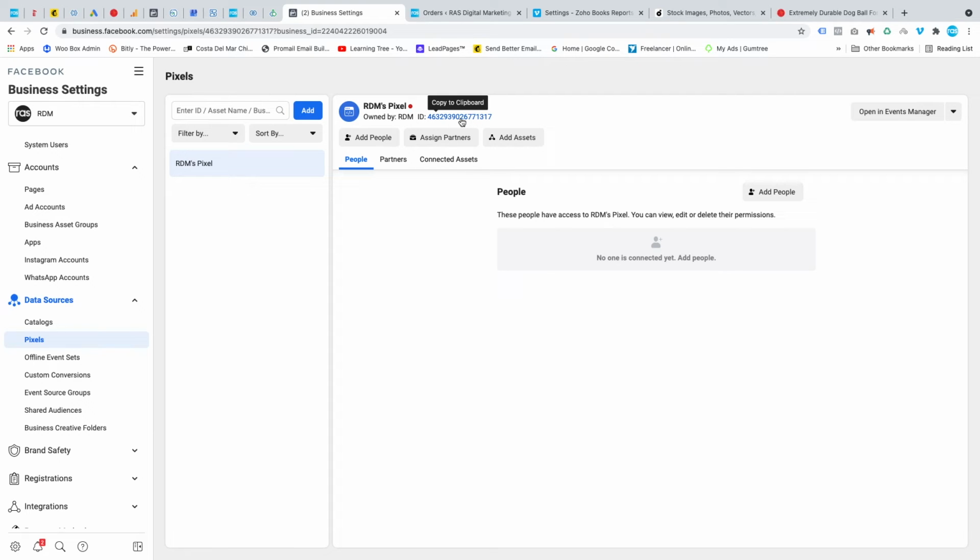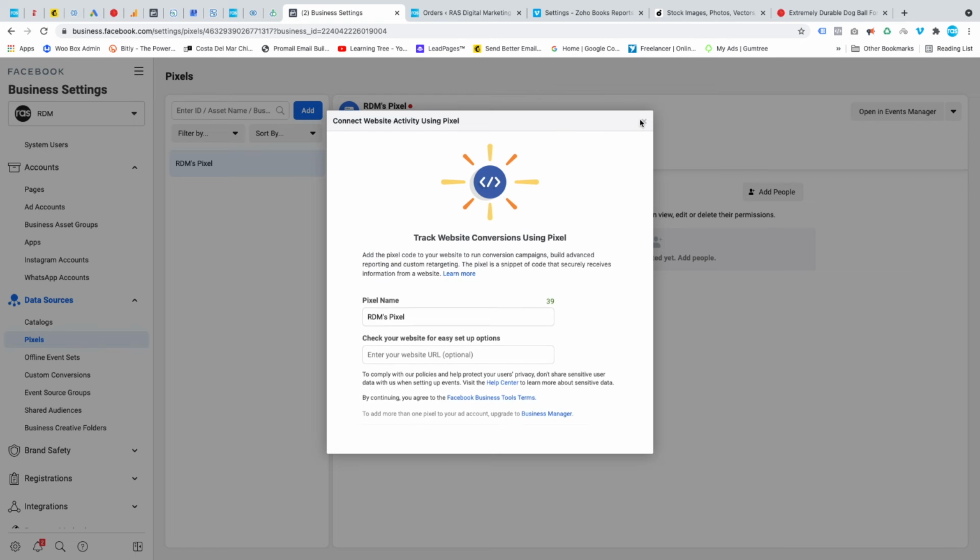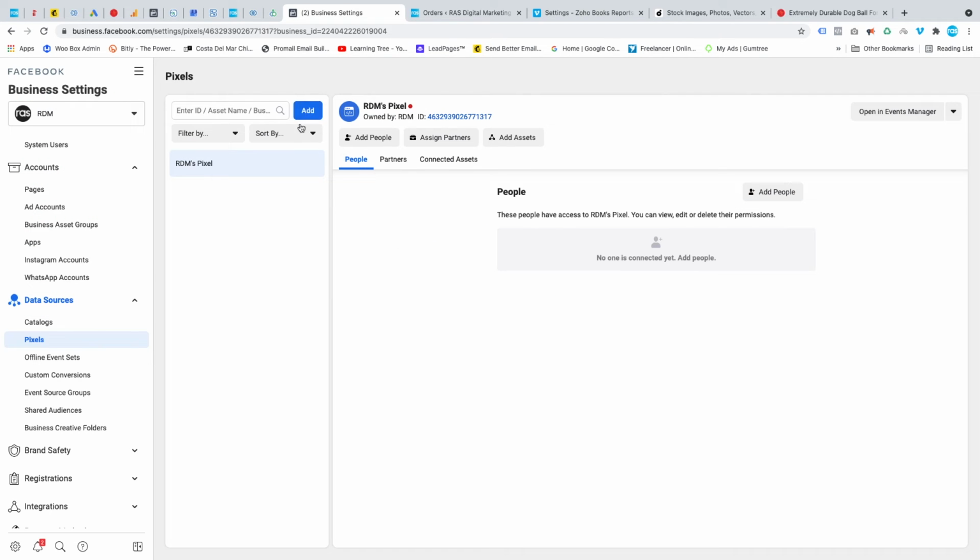Now, you might be wondering, why do you always have an ID with everything? If you do have any problems with something, or you need to share an asset with a different business out there, or you require a business to share their asset with you, which is say a pixel or a Facebook business page, your ID is your unique serial number, which you can always populate into your Facebook page. So if I had to come at the bottom over here and say connect a new pixel to this page, it might ask me for a client's ID, and that is the exact ID that you're looking for.